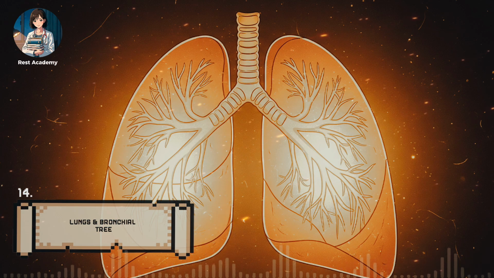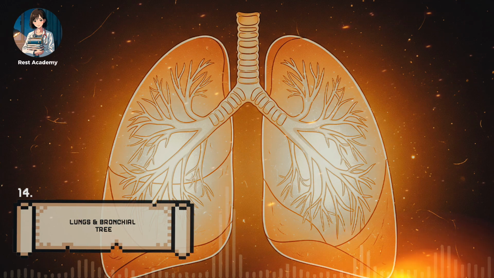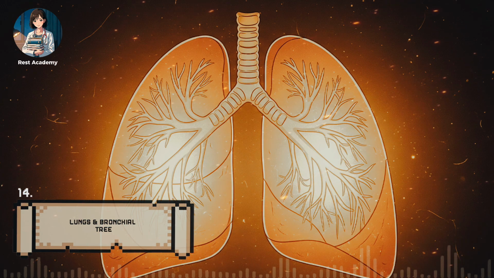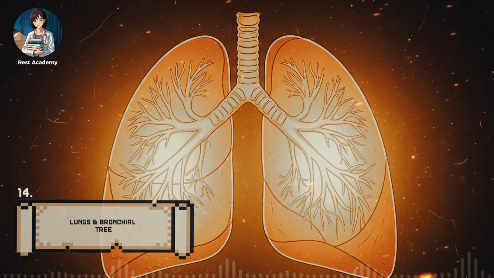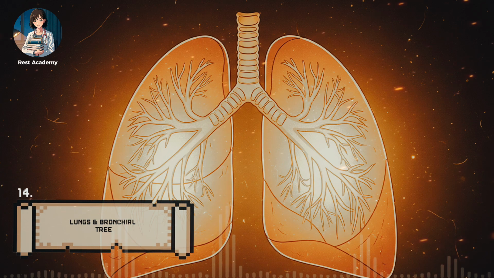Surfaces adapt to neighbors: costal surfaces curve against ribs, diaphragmatic bases rest on domes, and mediastinal surfaces bear impressions from the heart, aorta, esophagus, and great vessels. The apex rises into the root of the neck above the first rib, and the base sits on the diaphragm, moving with each breath.